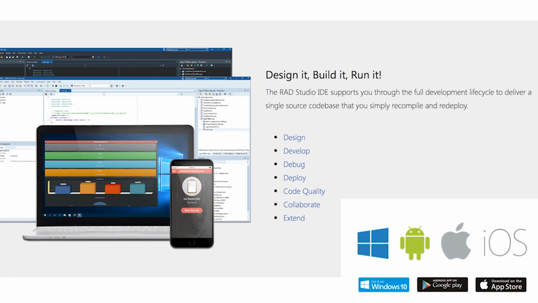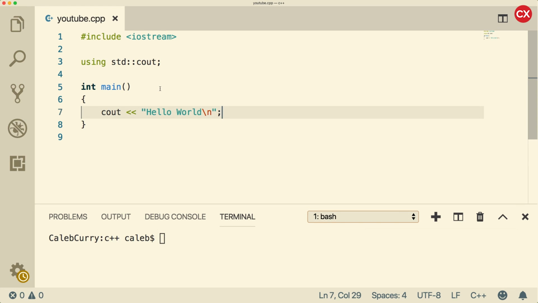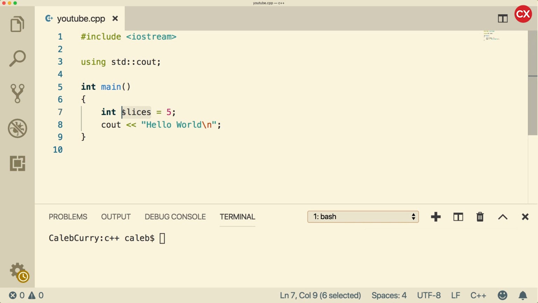The main point of variables is to store some value for us, and then we can use that value throughout our program. So what exactly does a variable look like? First, copy this example and then I'll explain each piece. Alright, so we created a variable with the name or identifier of slices. Think of slices of pizza here, obviously. And we assign it the value 5.